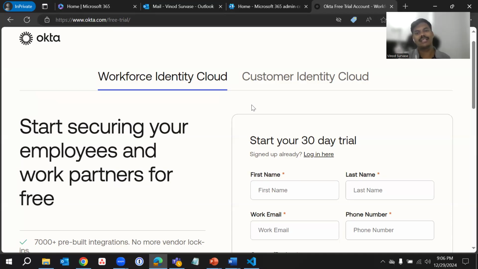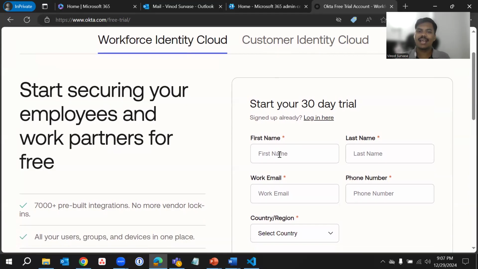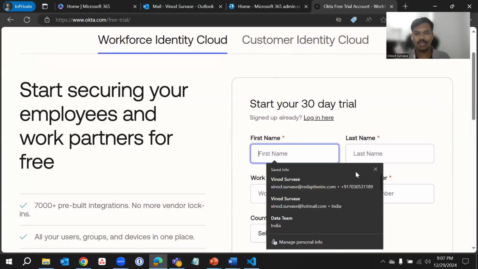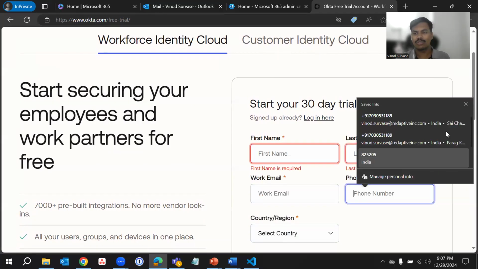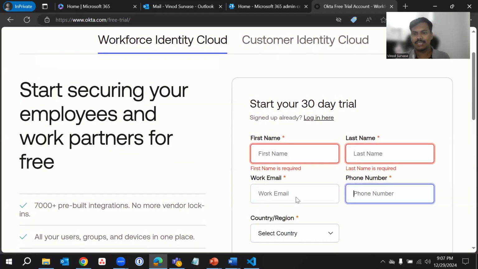Similar to that, this is also the same kind of platform that Okta has, right? So this can also be used for similar use cases, and based on that, we can leverage this. So for now, I'm going to create a trial account with a 30-day period, right? And based on that, I'm going to simply use this.